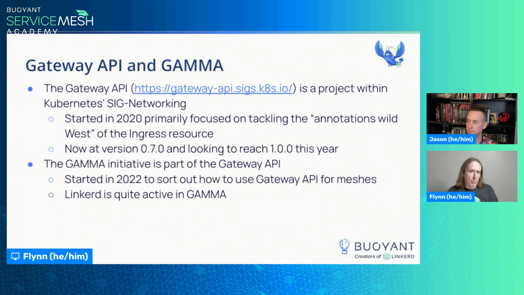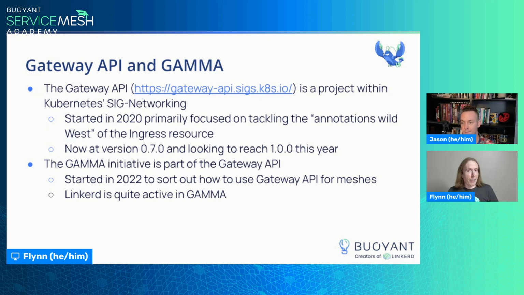And another part of that path is this Gamma initiative, which was started last year with the explicit purpose of sorting out how to use the Gateway API for service meshes. There are some things about the Gateway API that are really straightforward when you apply them to service mesh use cases, I should say. There are other things that are really not straightforward, and that's the whole purpose of Gamma.